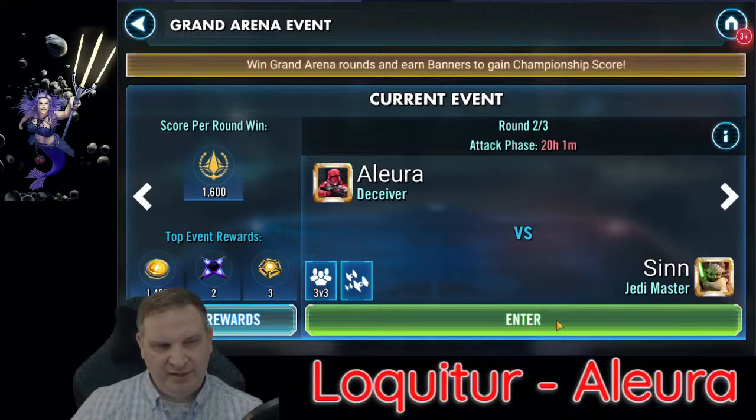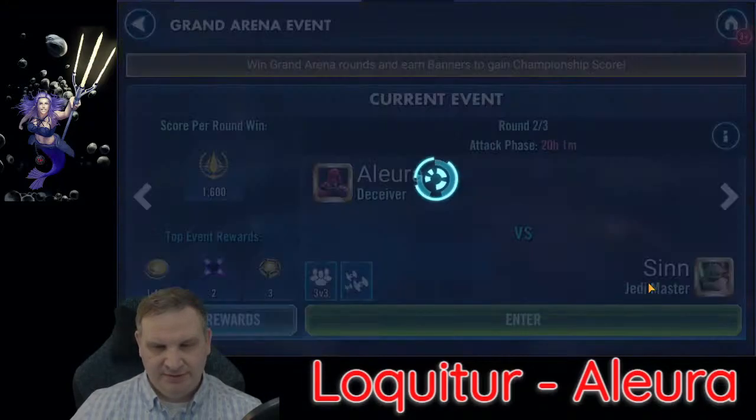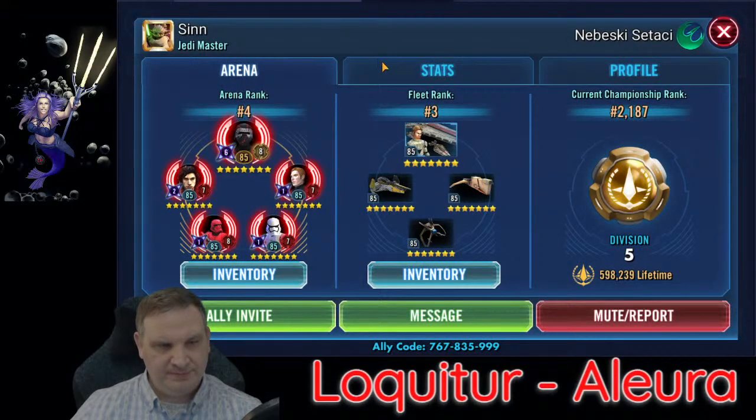If you build SLKR, it's the same amount of work as a Rey team, and you already have his team built, and he does well in raids, and he does well in conquest, and Rey is just a PvP character. She'll dominate the squad arena for you, and she'll do really well in defensive Grand Arena. But don't do it as your first GL. Don't do it. Not a good choice.